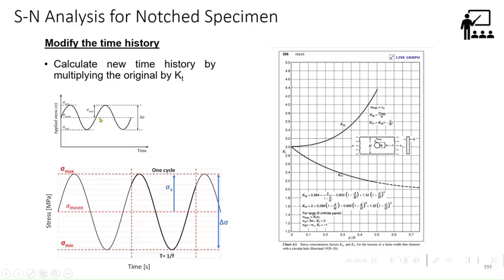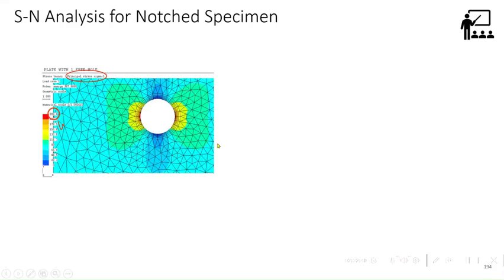Provided you have an SN curve available for KT of, say, 2, then directly you know S is this much, S max is this much, you substitute into the KT SN curve and find the life. But if it's not there, and you have only the SN curve for KT equal to 1 available, in that case you amplify by whatever KT you are getting. But the problem is you will get very conservative results.